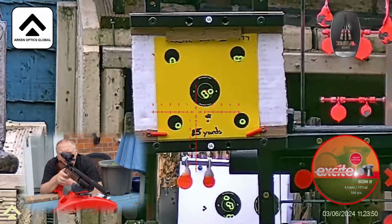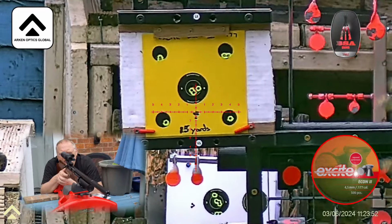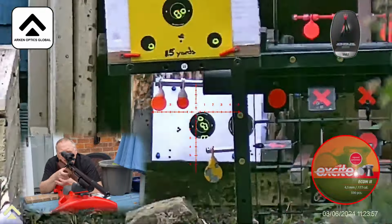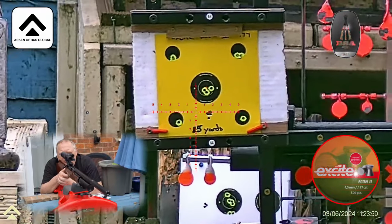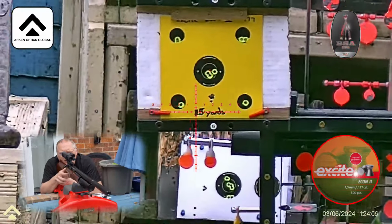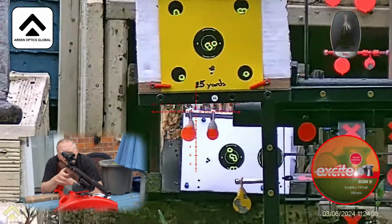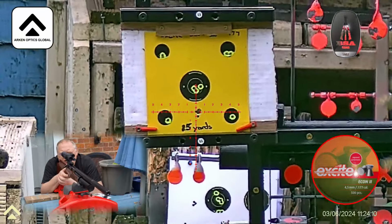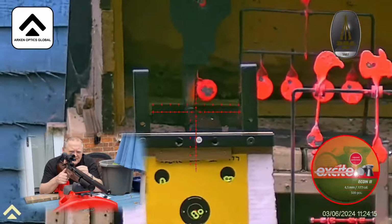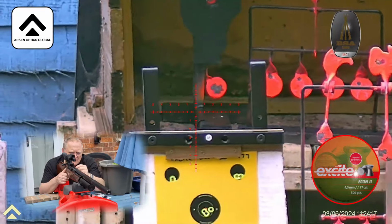So you can see it, 15 yards is pretty accurate. Got a cloverleaf group. I did pull a shot there, but the rest of them, I believe that's it. Yeah.